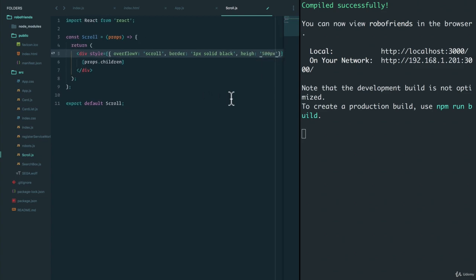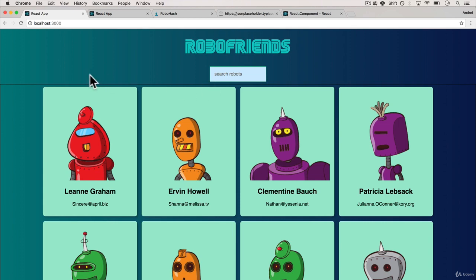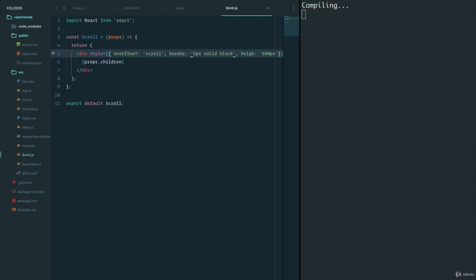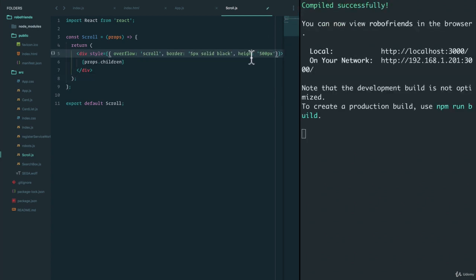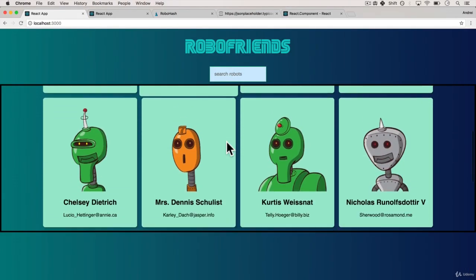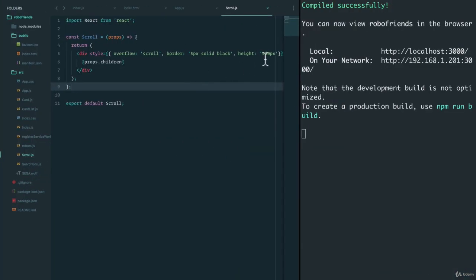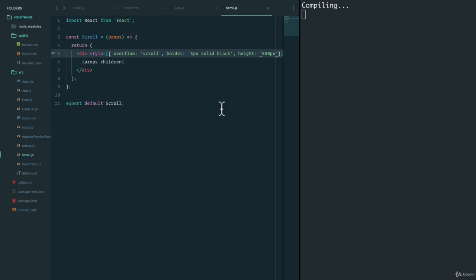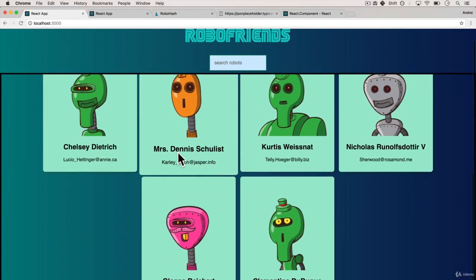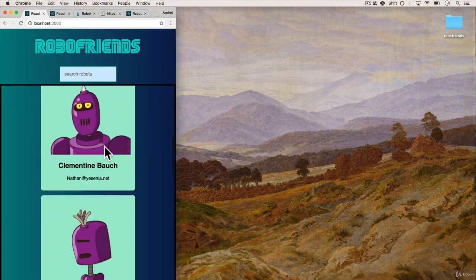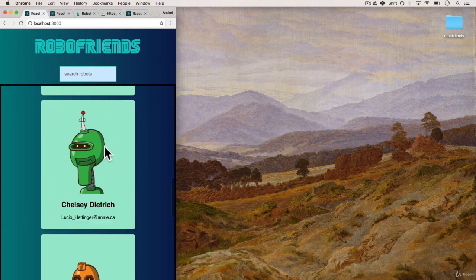I'm going to make this smaller so you can see. I'm going to save. Compiling is fine. If I go back, it looks like we have a box here. Let's make it a little bit bigger just so you can see. I'm going to say 5 pixels, even though it's ugly. Oh, and I forgot a T in here. Height. All right, let's see. Look at that. We have a scrollable component. Let's make this a little bit bigger just so we can see it better. Look at that. If I make this smaller, I now have a scrollable component inside of this.